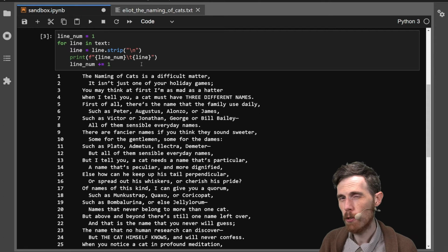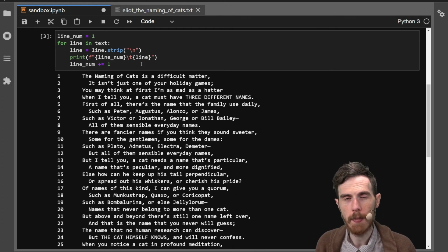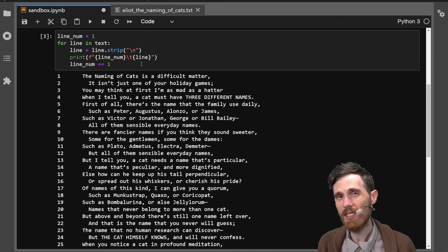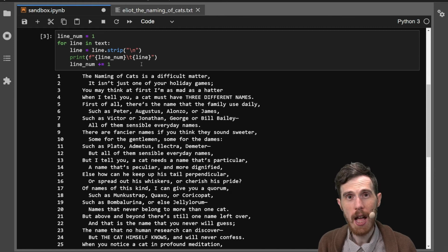But even more than that, typically poems really only number every 5th line. Here I'm going to introduce you to another operator, one called the modulus. And this operator does a kind of math. It really tests if things are divisible by a certain number, and if so, to do something. It sort of gives you back the remainder. Here we're going to test if a number is divisible by 5, because if it is divisible by 5, I want it to print next to my line. And if not, I don't want the line number to print at all.